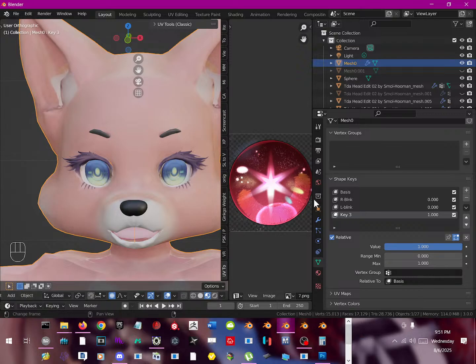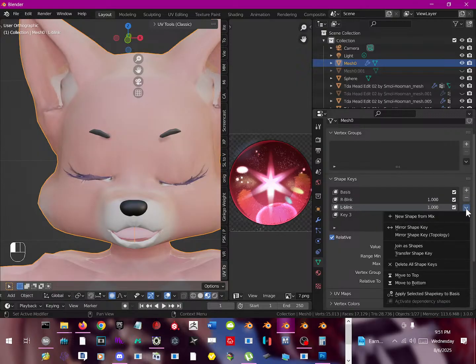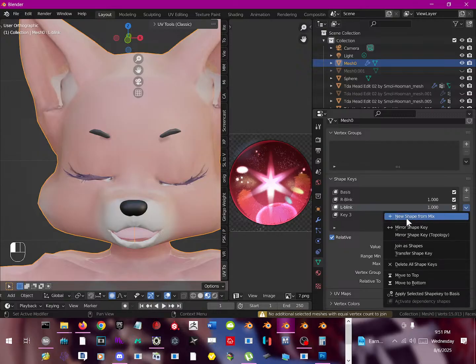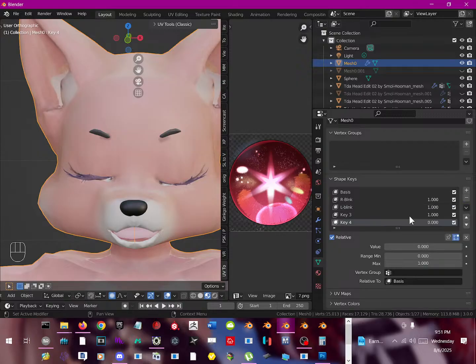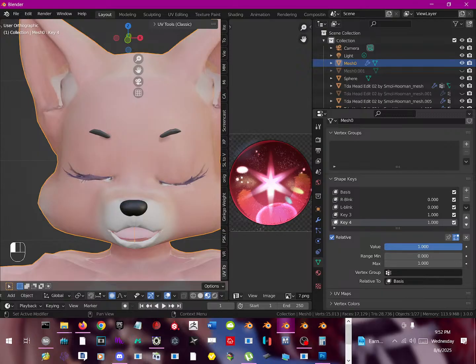So we got a trick we can use. We can use the blinks that we already have. So we can use right blink, left blink, and then we can come over to the side where it says apply. Now, we don't want apply to bases. We want join as shapes. New shape for mix. And that will give us the mix here, so we don't have to edit that if we don't want to. So you see? Oh, and now when it's doing it together, I can totally see where this side is jacked up more.